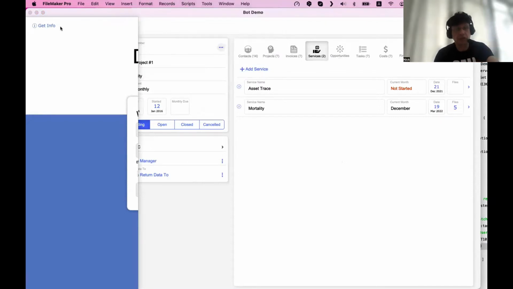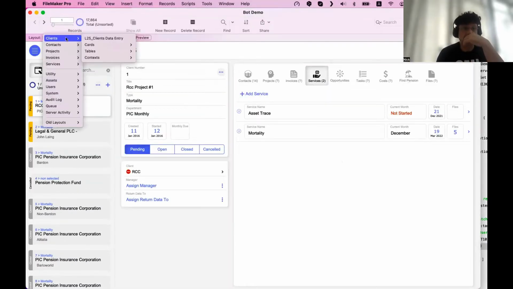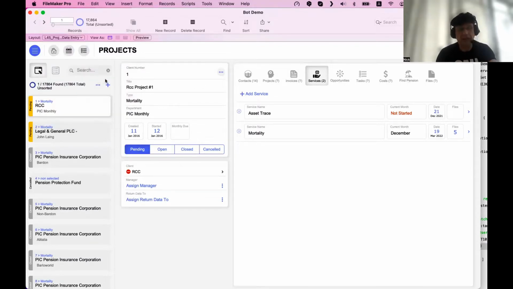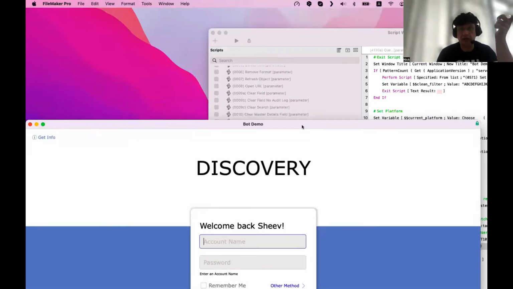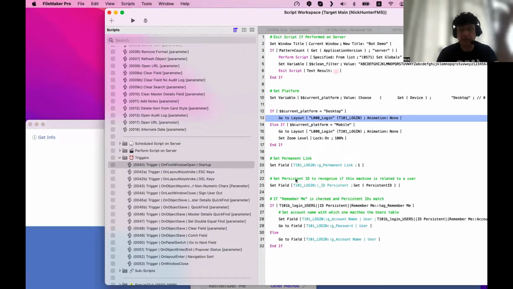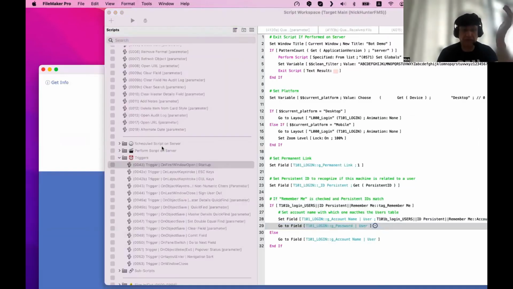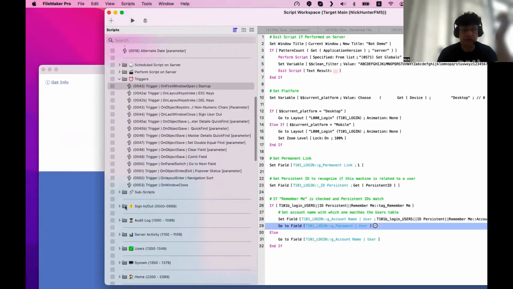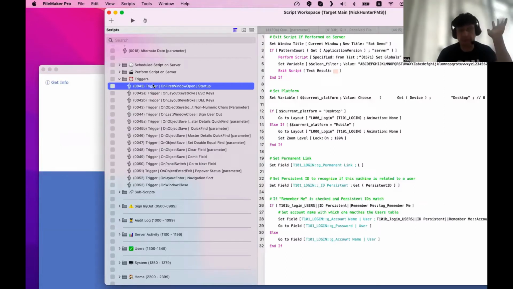So pretty much, I'm landing on the utility, the login window, and going to that field. So this is what it's doing: go to the layout login, set a field to have a relationship working, set this field, and go to the field. Then when I'm done with this, I do the signing process. So this happens when I open the file. Just opening the file, boom, I get there.